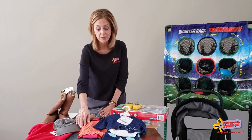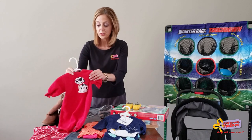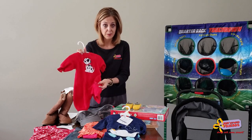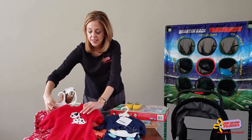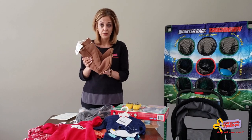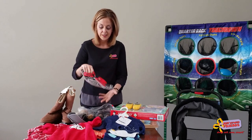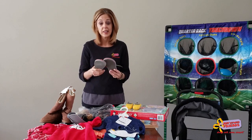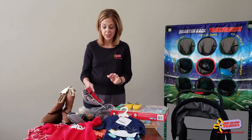For the fall/winter sale, we're thinking cooler weather your kiddo wears between October and March — for example, this fleece pajama set, long-sleeve dresses, or pajamas. Denim is accepted at both sales regardless of seasonality. Seasonal guidelines also apply to shoes: fall/winter includes snow boots or fleece-lined boots; spring/summer includes flip-flops or sandals. Dress shoes and sneakers are accepted year-round. Consult the complete list on our website for additional details.